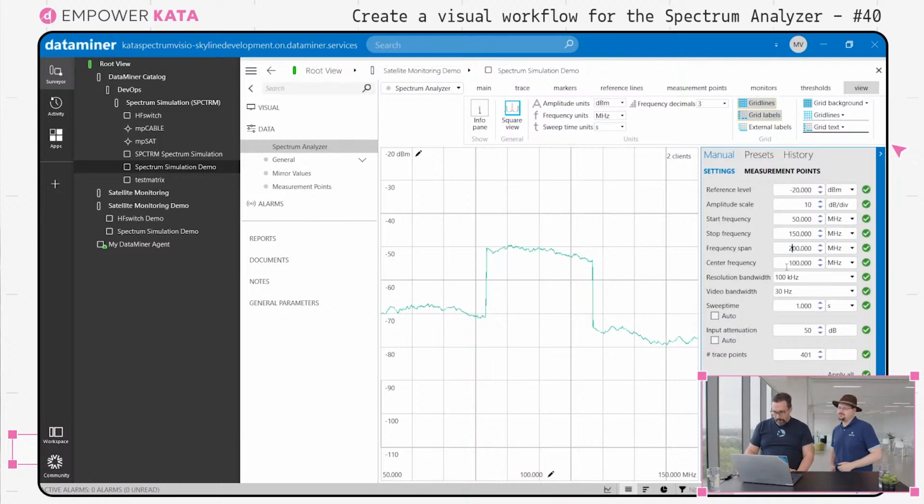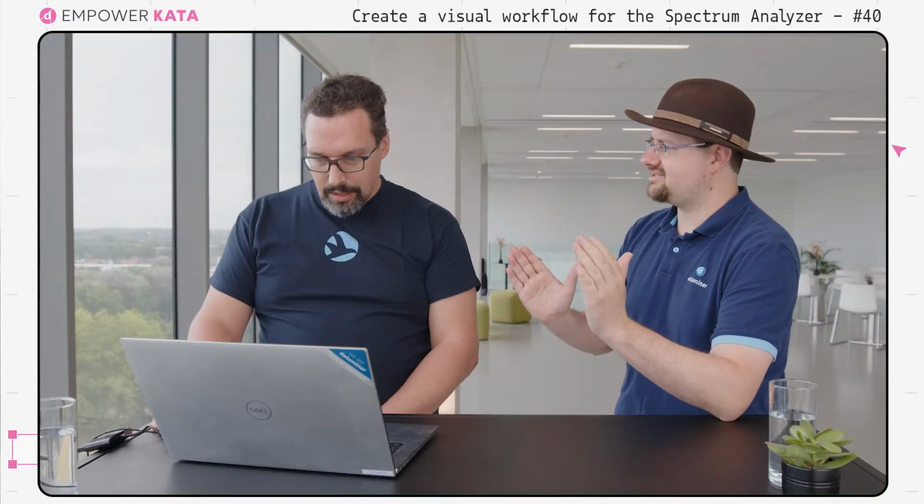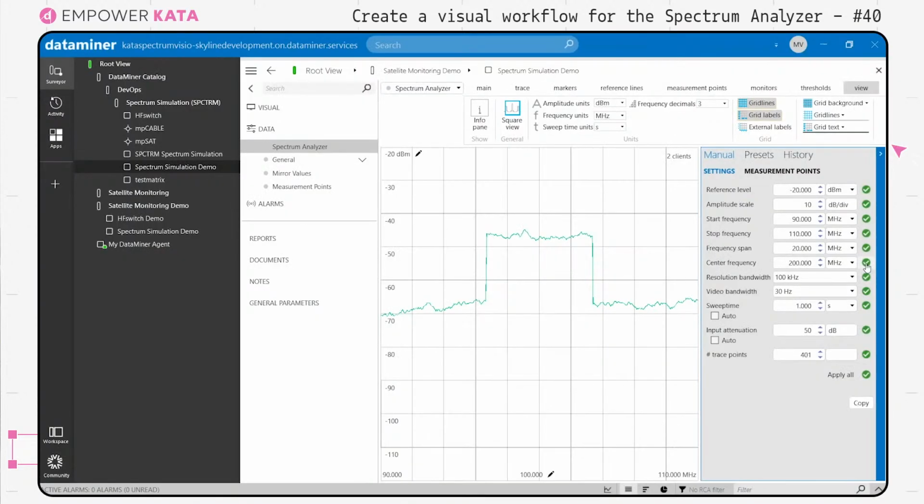For my cable side, this is around 200 megahertz on the center frequency, and we're going to use 20 megahertz for the frequency span. That's setting the window of what frequencies we are interested in and looking at. So setting these, okay, it's saved.